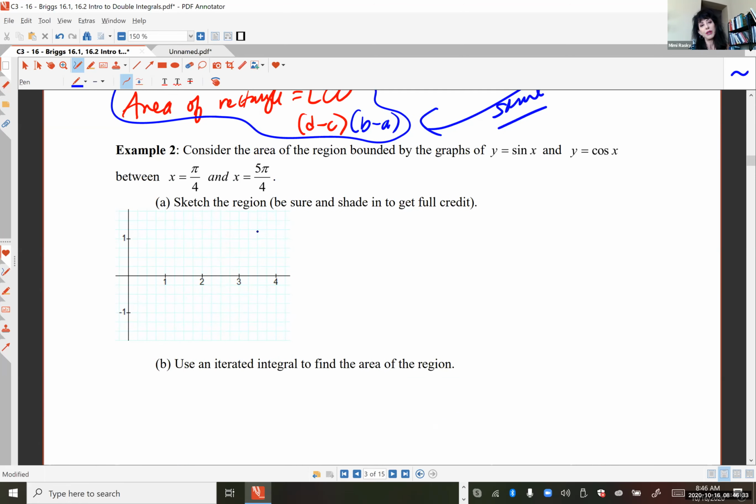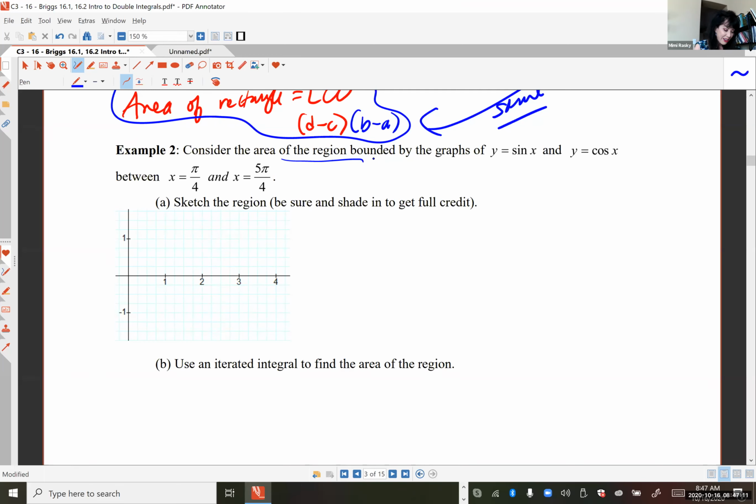Now let's do something a little bit more interesting than a rectangular region. So I want you to consider this example, which a Calculus 1 student could do, because it's area between curves, but we're going to do it the Calculus 3 way, okay? So be careful, like on one of these quizzes, not your midterm, of course, but if I say, come up with the area of this region bounded by these two curves, on your handwritten work I want to see the Calc 3 method, the double integral, not the single integral from Calc 1. Otherwise, I'll take away all your points.